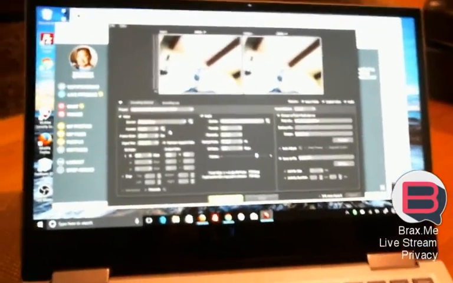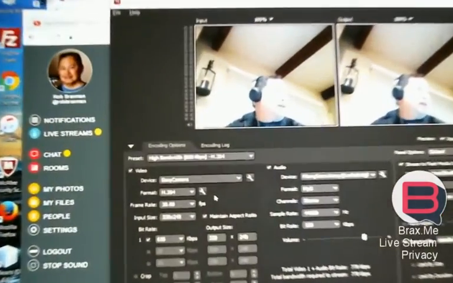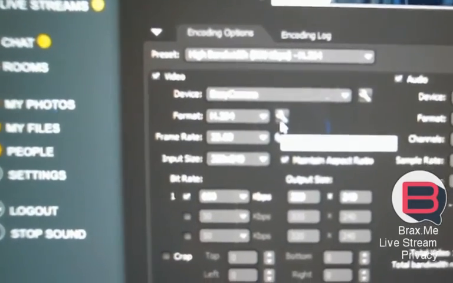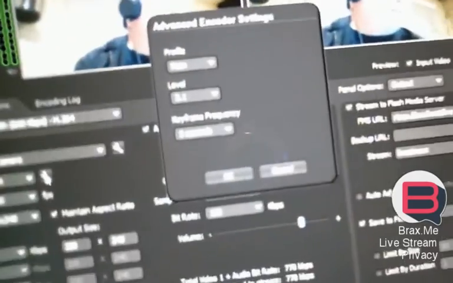Now you're going to have to click on that little wrench on the right. Sorry, I'm out of focus here. It doesn't autofocus automatically here. It's kind of a pain. How do I get this to focus? Sometimes it focuses, sometimes it does not. It's gonna be difficult here, but here's the little wrench. I'm gonna click on that and it will pop up another window.